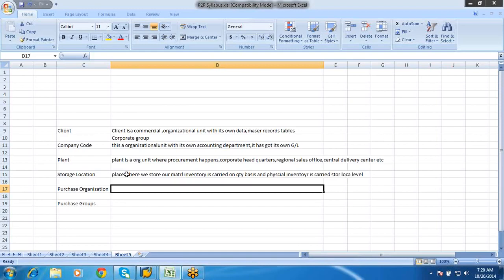When I say physical inventory is carried at storage location level, there is a difference between your storage location and a warehouse. The inventory at your storage location is at the header, or outline, level.